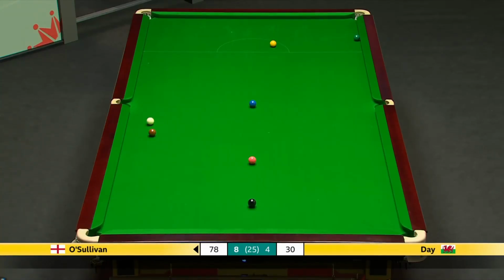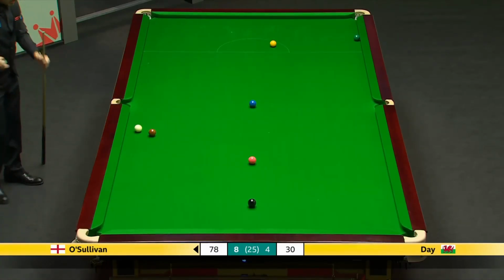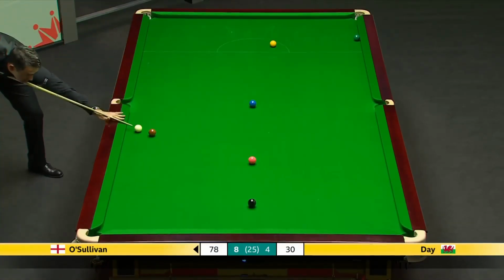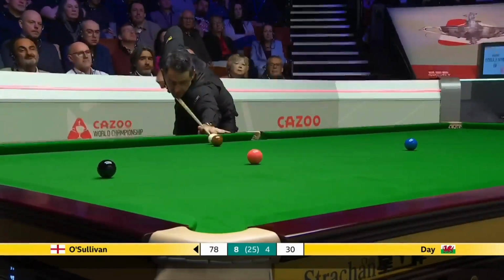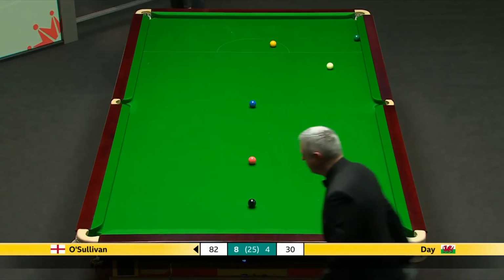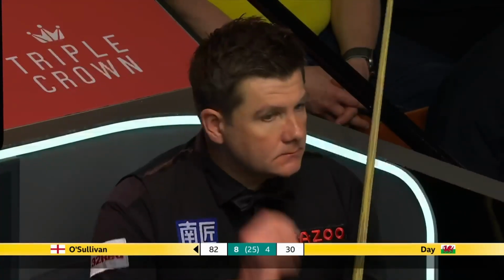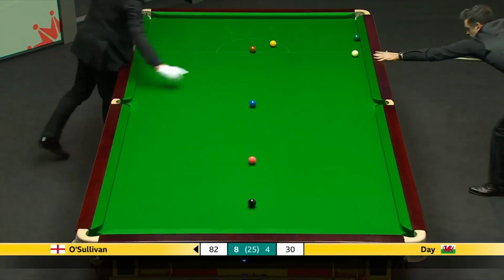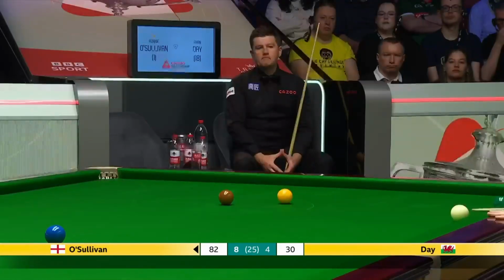So it's a pretty good safety battle at the start of this frame. And Day played his part in that. Some cracking stuff, but couldn't get in anything meaningful. And that 56 break from Ronnie O'Sullivan, when the balls were so awkward, was pretty class.